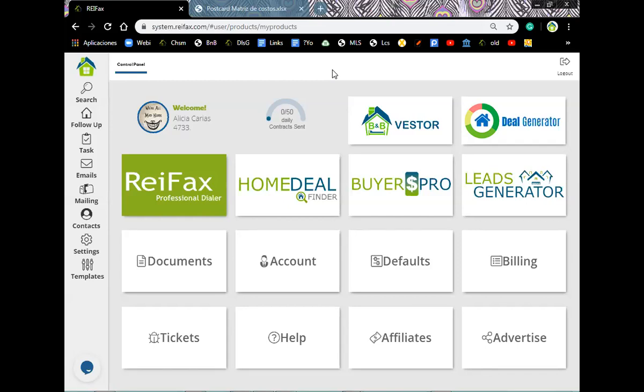Through the system, you select the property, select the template that you want to use for the postcard, and just create the postcard. The system has a couple templates for that.